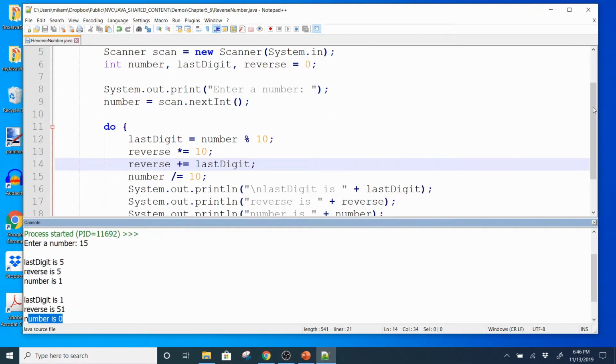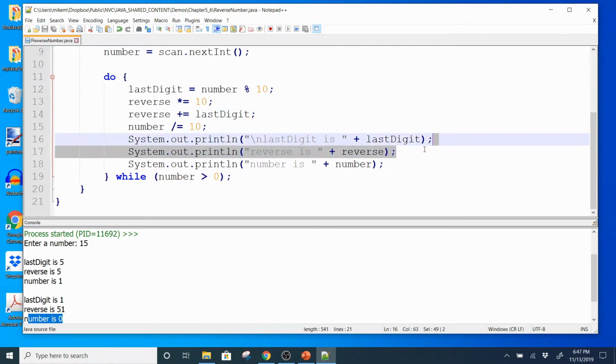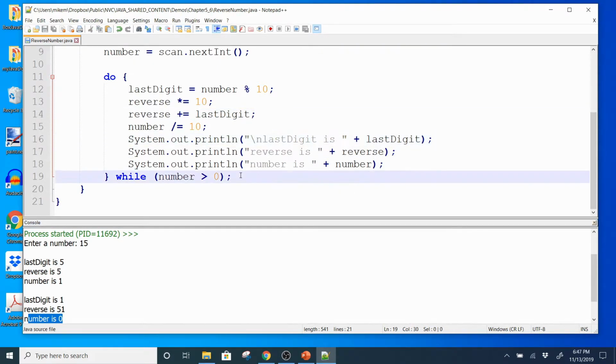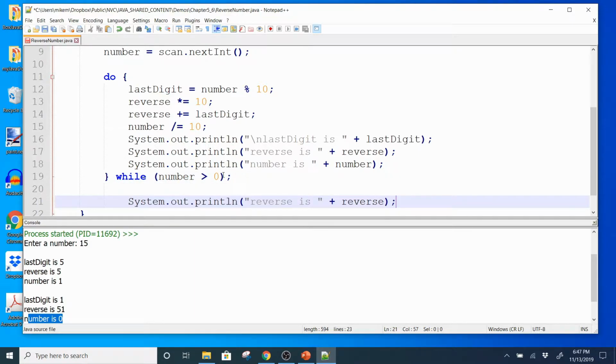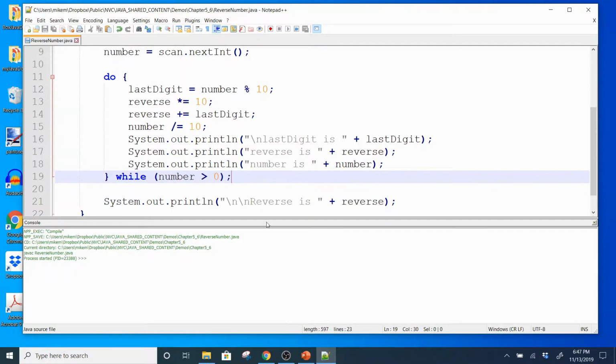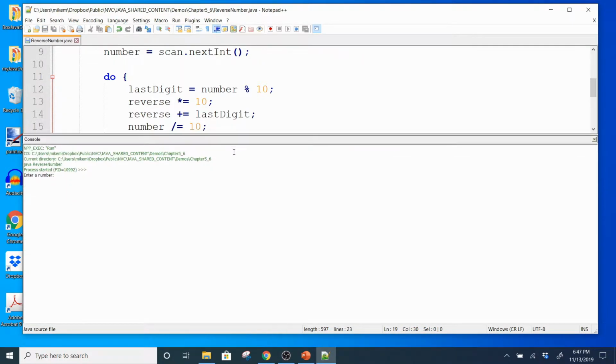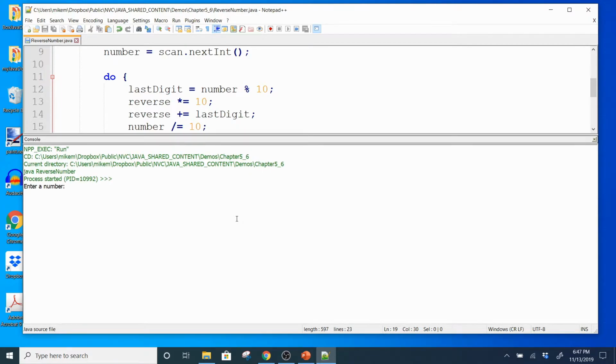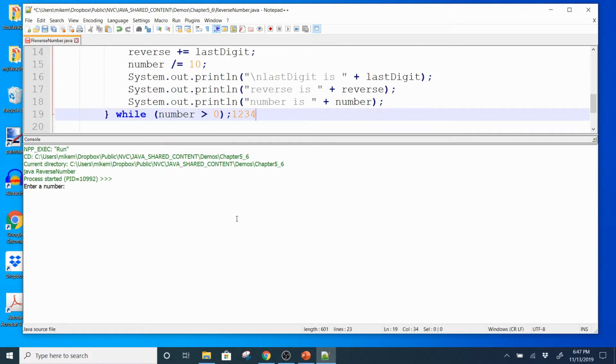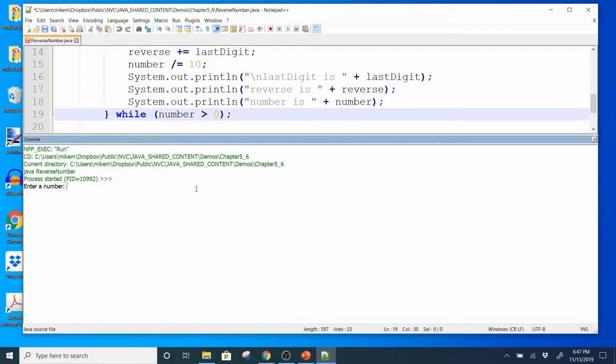All right, so really what they want you to do is just output this. When the loop is finished, we can just output what our value was. I'm going to leave those statements in for debugging purposes, but right here we can have our final result. I'm going to save that, Control S, compile, run, and then we can test it with 1, 2, 3, 4. Dang it, wrong spot. 1, 2, 3, 4, 5, 6, 7, 8, 9.